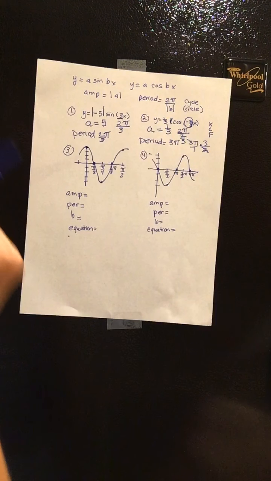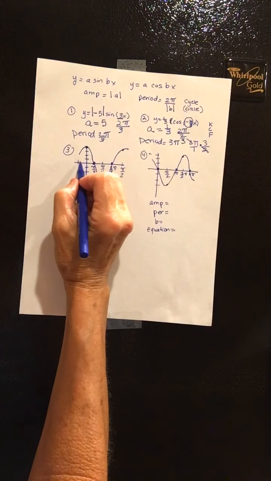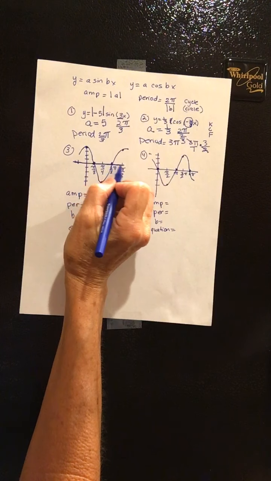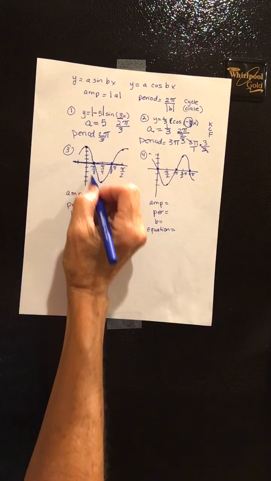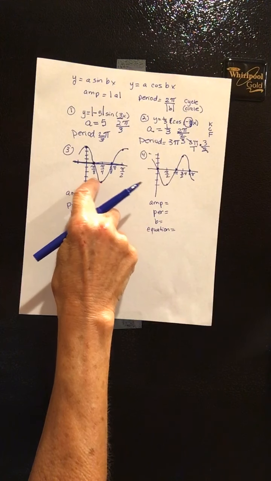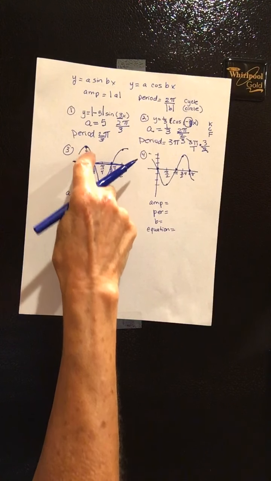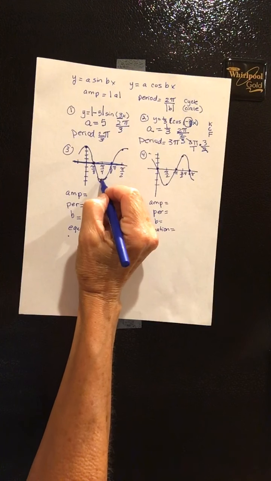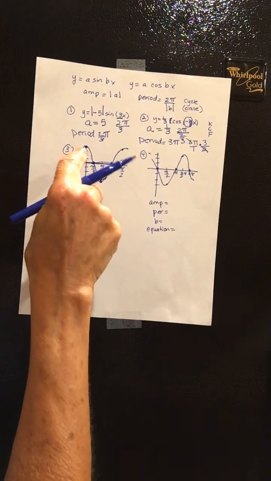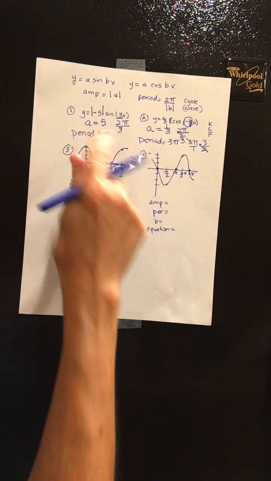So on the graphs, I'm looking for the amplitude. So my x-axis happens to be my midline. So how far up or how far down does it go? Oh, that looks like it goes too far down. Wow, I did not do a very good job. It's only supposed to be 3 up and 3 down. Sorry, that looks a little low. Should have put it right there. So the absolute value of A, or my distance, is 3.